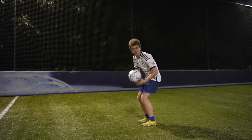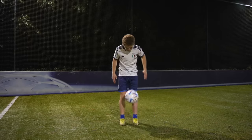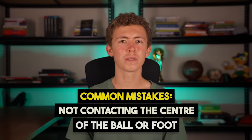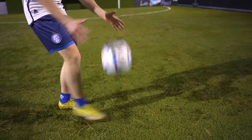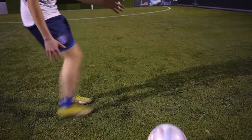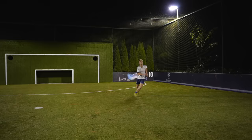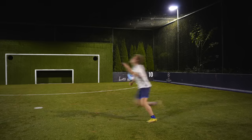You want just a slight bend of the standing foot to keep it relaxed and bouncy. Another common mistake is that players aren't making contact with the center of the ball or the foot. If you don't kick through the middle of the ball it will go all over the place and make it very difficult to string together any juggles at all, and you'll spend your time chasing after the ball.